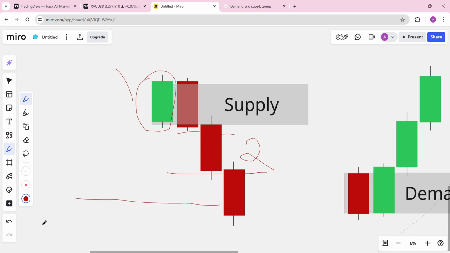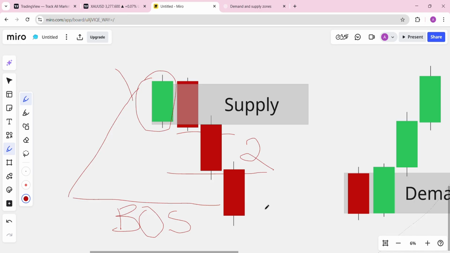So this could be a previous move to the upside, because obviously the market will move up to form a supply zone first. And when this supply zone happens, you want to see it breaking structure. So for this supply zone to be valid, you want to see a break of structure, and you want to see a fair value gap. These are the three things that you have to keep in mind to have a great supply zone.